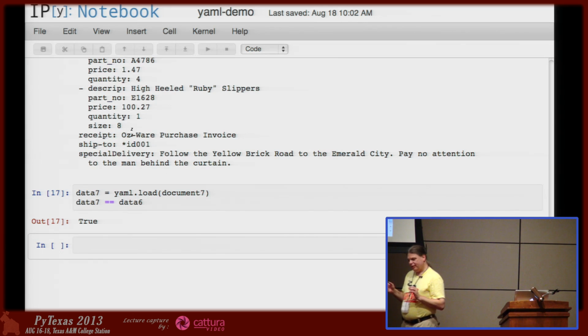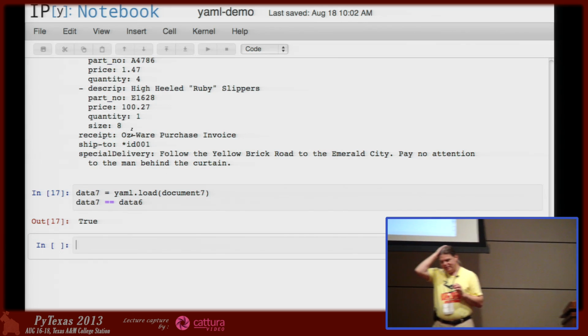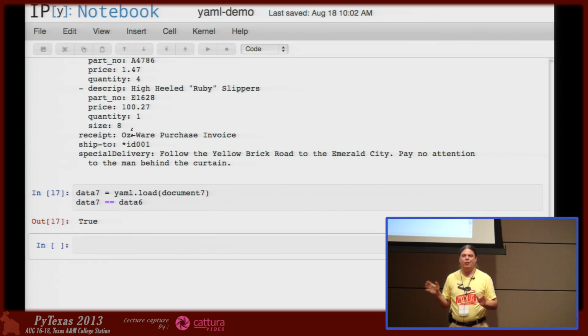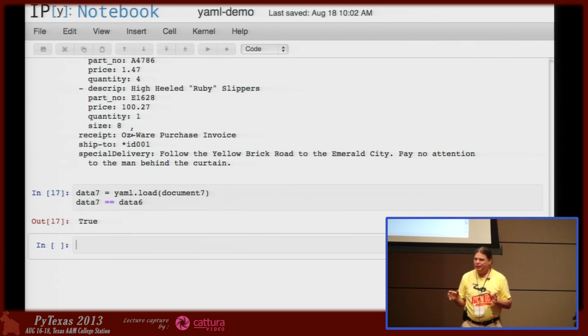So this is an amazingly powerful capability, because this lets me write config files or other types of non-Python artifacts in a very nice, clean way. This is an alternative, in many cases, to writing your own domain-specific language.